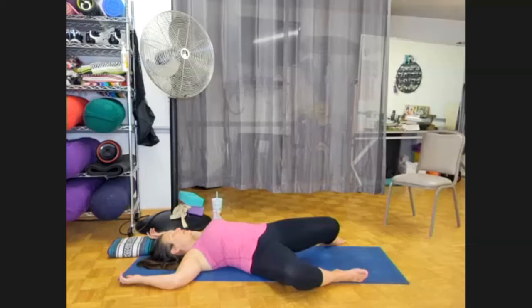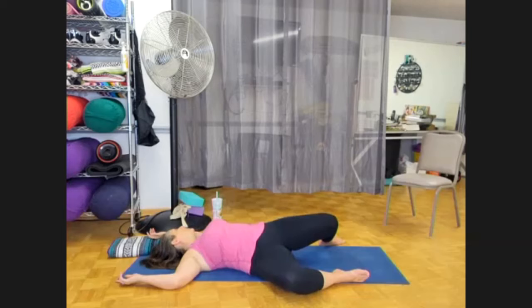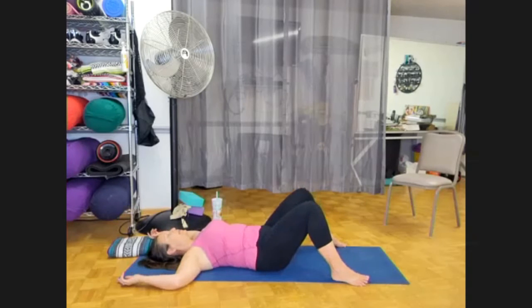Squeeze your left glute. Press your left hip forward. Turn your head left. Breathe into that front left hip and thigh. Relax the right side. And release the glute. Pull the belly in, lift the head, lift the legs up, heads forward, rock side to side again.